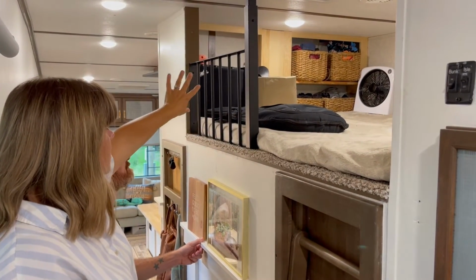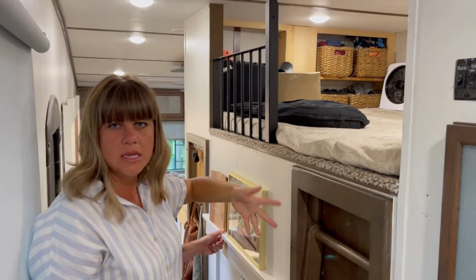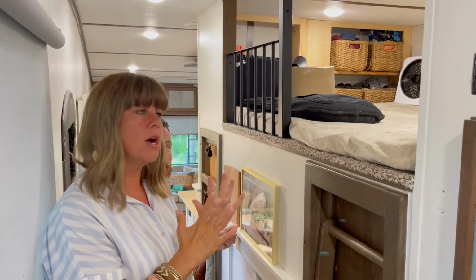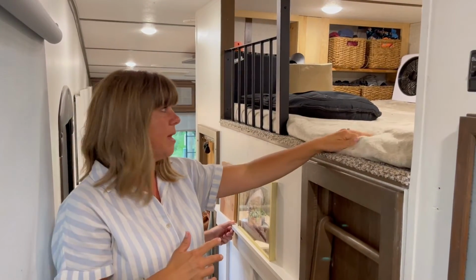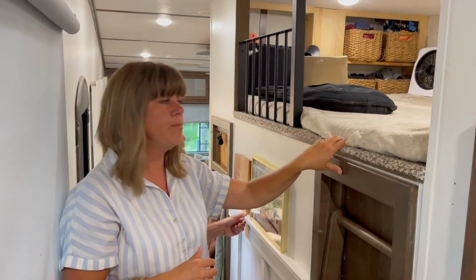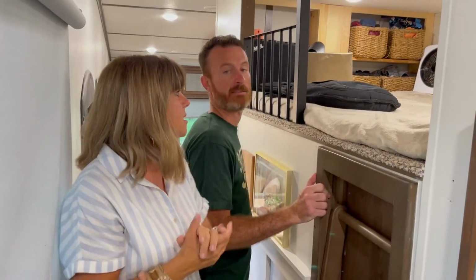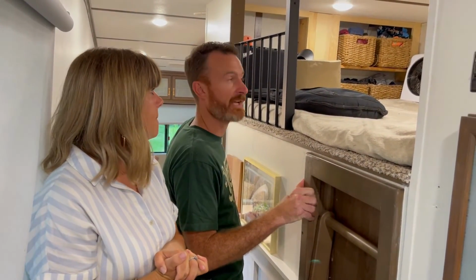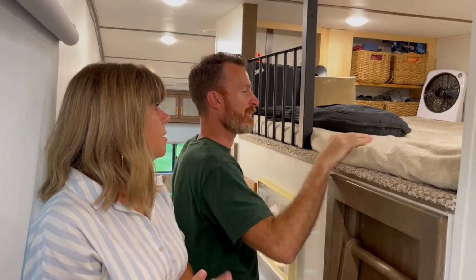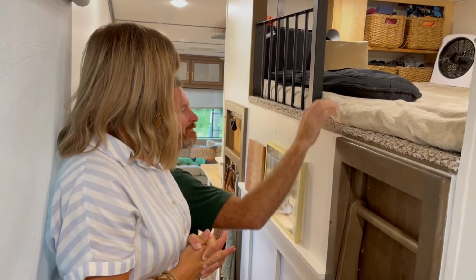And then the space on the left just had a board across it. It was unused space. So Derek removed that, and some of their toys and stuff can tuck away back there. So this is their space, that if they want to come up and listen to audiobooks or have some time alone, they can retreat up here, and then also obviously sleep up here. They actually have a decent amount of headroom. They can sit up pretty well. It's a taller space than some of the midbunk lofts that we've seen. So it works great for them.